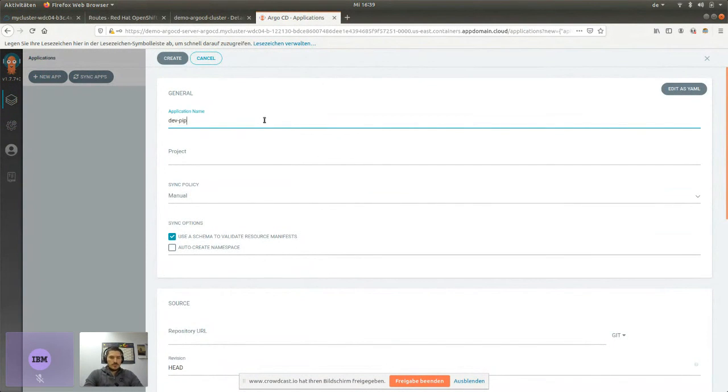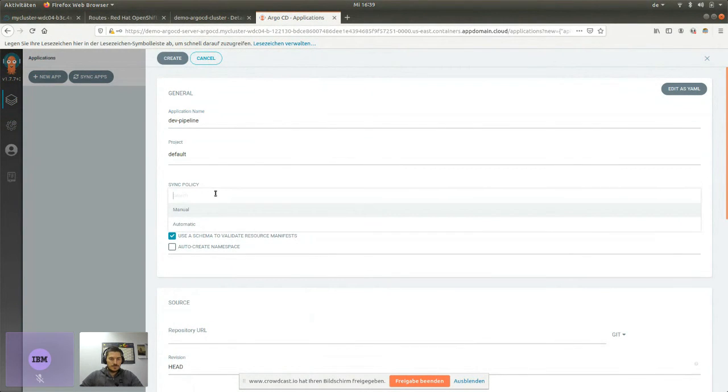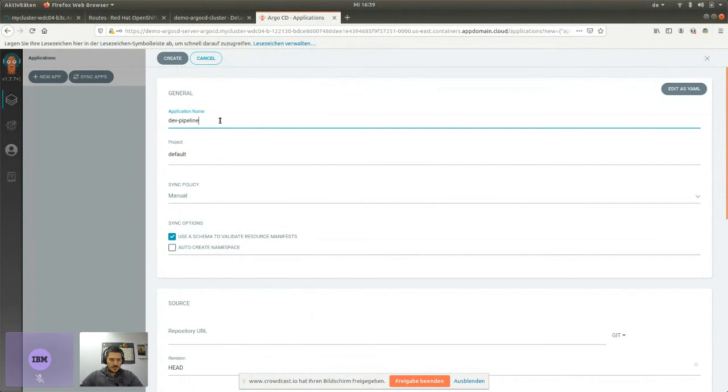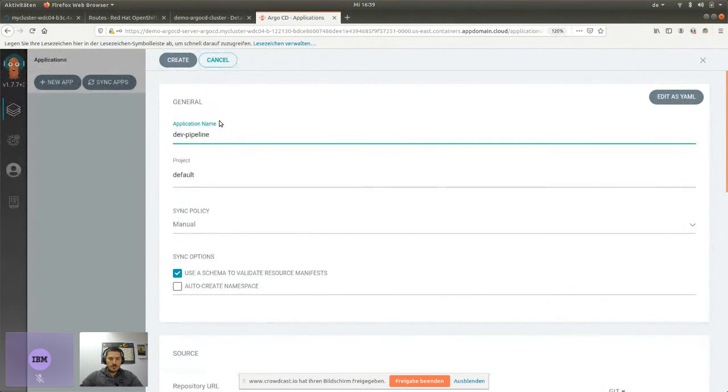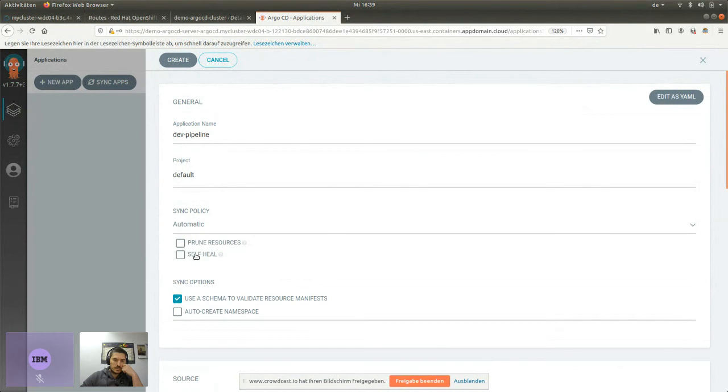First of all, we want to have our pipelines applied. So we define a name. Let me make it a little bit bigger. We use the only project that we have set up, the default project. Then we can choose either to sync it manually, like we maybe would do for production clusters, or let it be synced automatically.